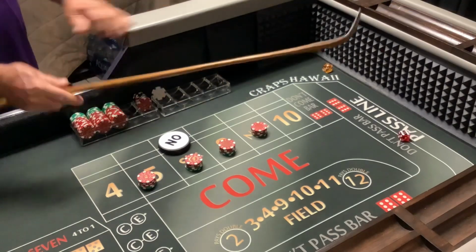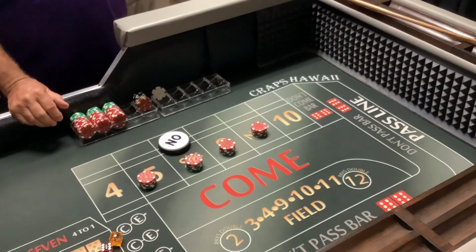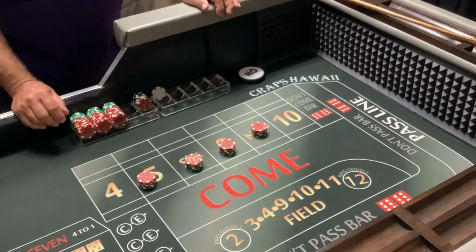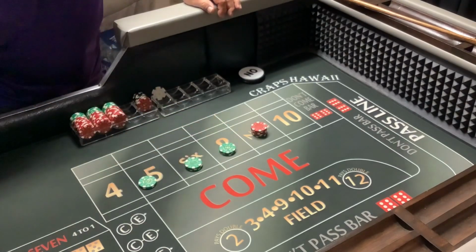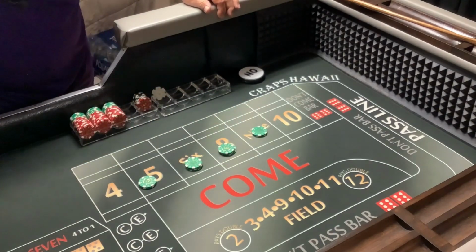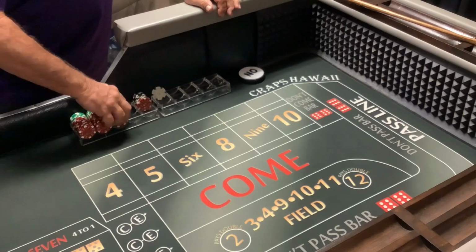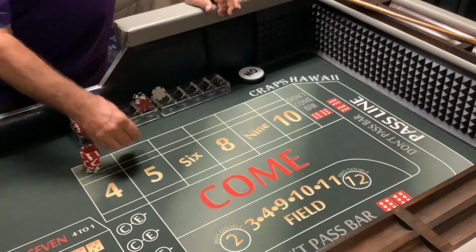Seven out. See, look, we had a great hand the first one. This one, we only got two hits, got to press it up, seven on the third. So sometimes you want to just do two hits and down already. And the table's going to be like that. I mean, look, we made good money on the first hand. We was almost there on the second, but didn't get there. And we lost everything on that hand, 220.